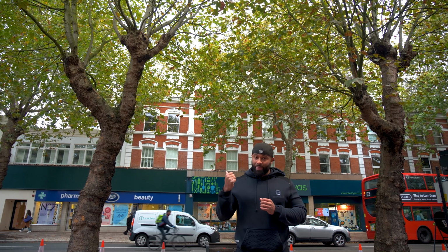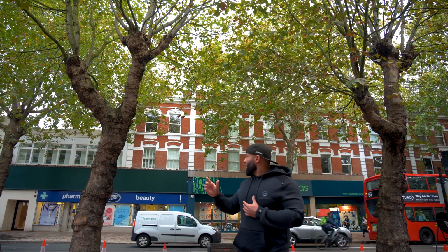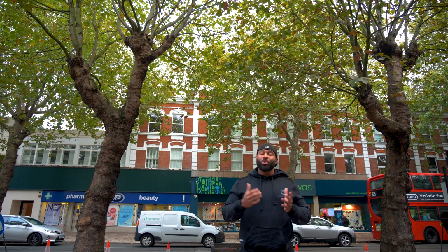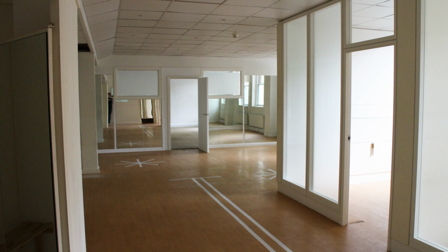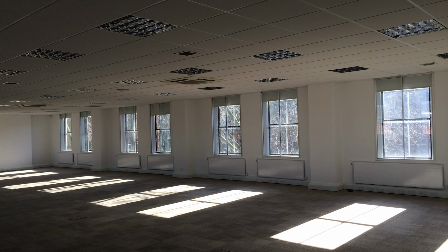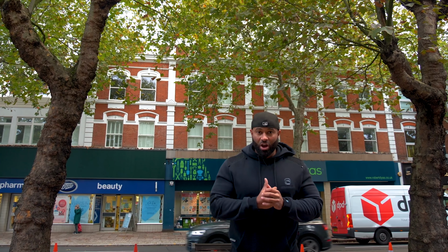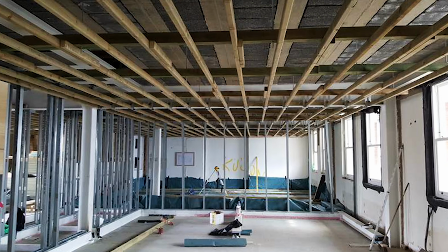So what they've done here, they bought the building, and they own the 2 shops underneath, the Boots and Robert Dyas, and above those were loads of commercial units. Chiropractors, we had hygienists, we had physiotherapists, so you ripped everything out. And then within the confines of that space, we built our flats.